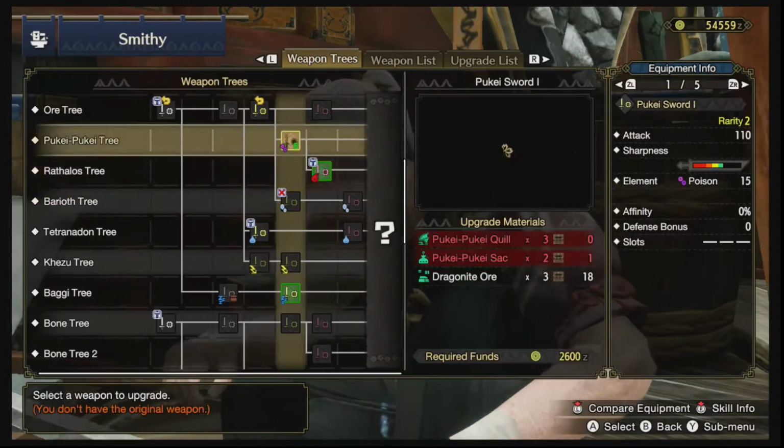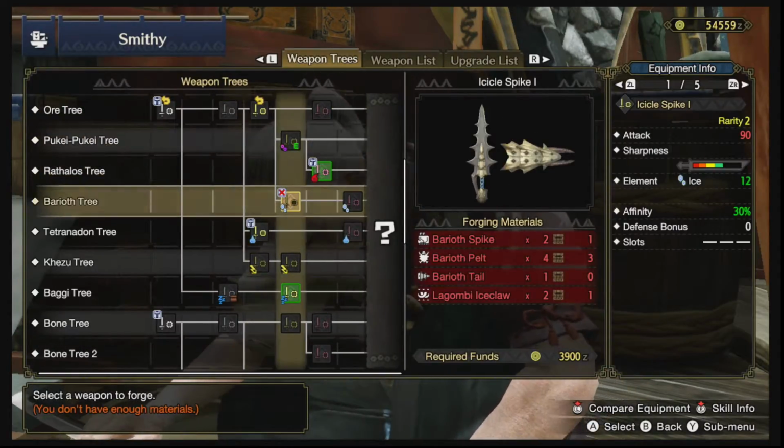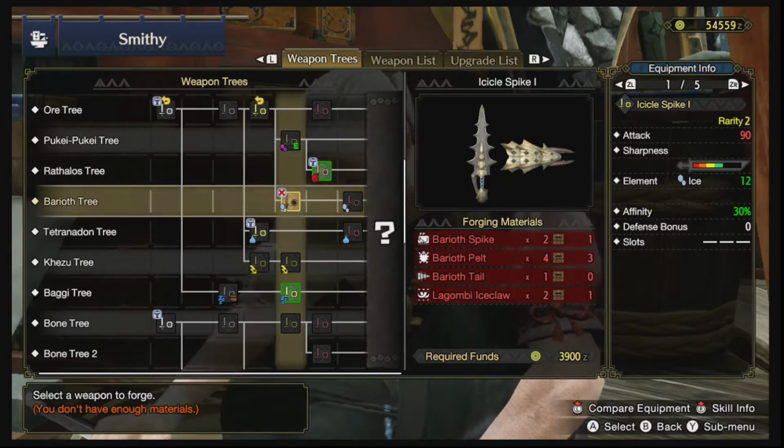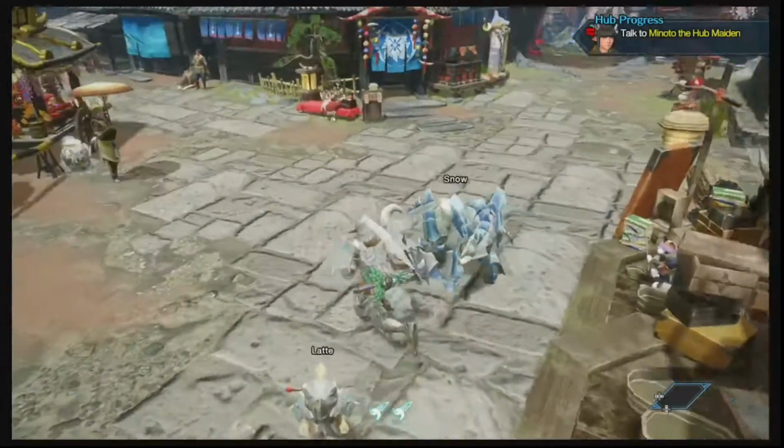I might still roll back the Puke to make it, because 30% affinity is pretty cool, but I like poison. Come to me if you need new gear.